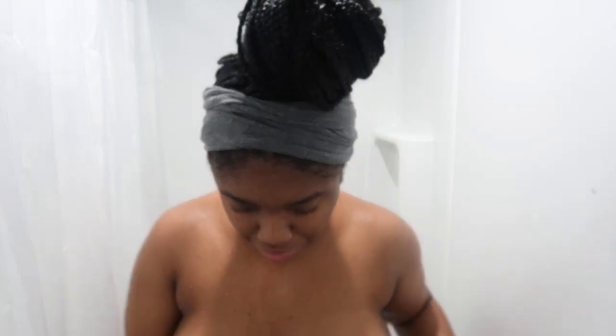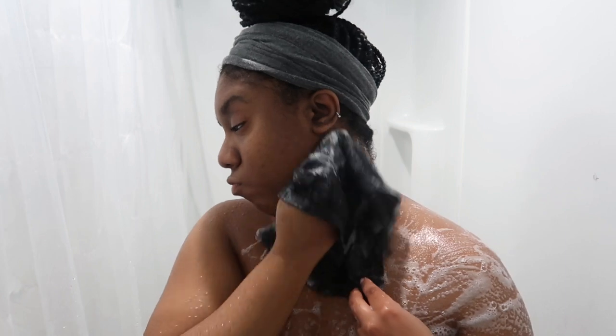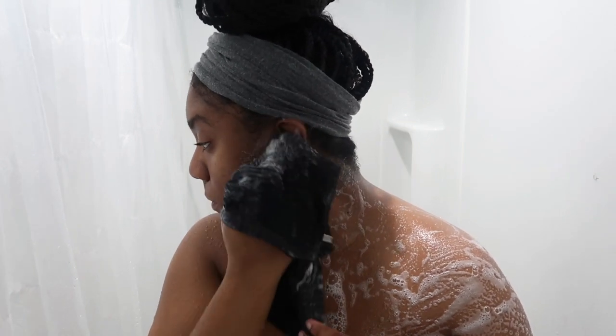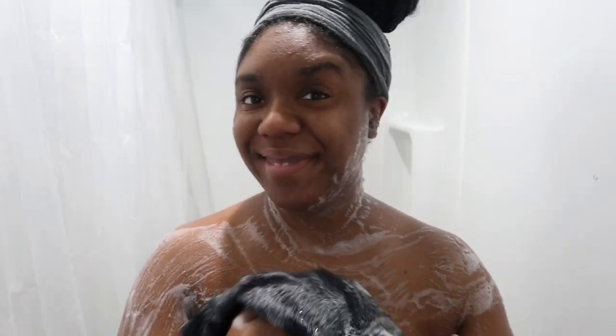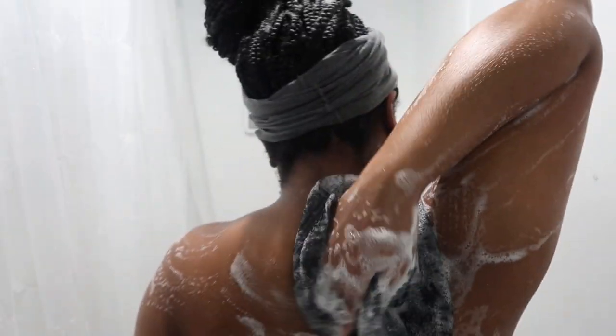Let's get into this lavender vanilla type of shower care routine. The music is going, the vibes are set — let's go ahead and get in with the lavender Dr. Bronner's. I actually love this one; I never tried it before but I picked it up from Marshall's and it was only $11.99. You absolutely have to dilute this and that's when you get the bubbles. Here you see me lathering up. I do use Dr. Bronner's on every single part of my body every day — that may be too strong for some people, but for me it works just fine. I go ahead, wash my body, and let it rinse off.